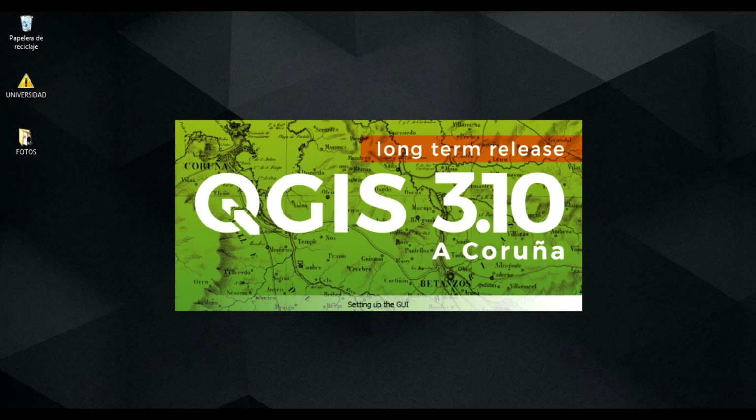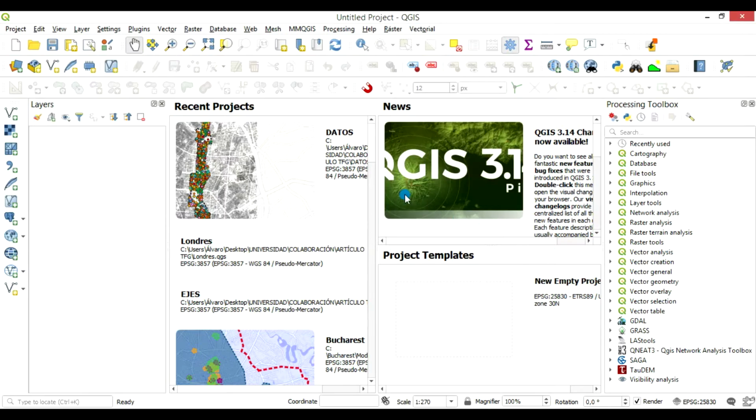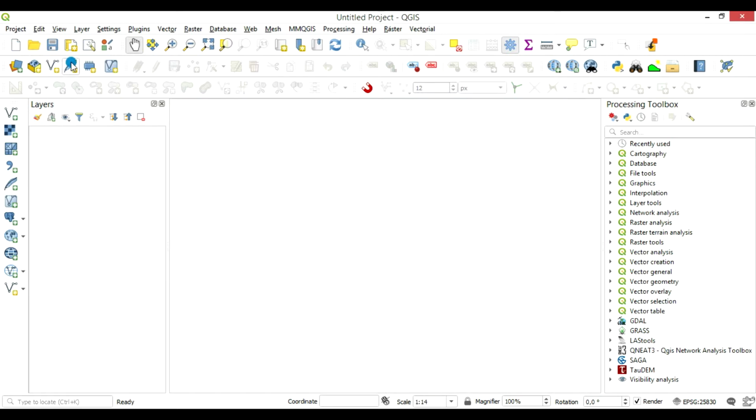When the program is started, a small waiting window will first appear, and then the main interface. If you have worked with a project recently, it will appear in the southern part, but as I imagine it is the first time you open it, it will be blank. To start a new project, go to the upper left corner in the paper icon, New, and load a new project. This is the main interface with all the toolbars and the panels on the sides.